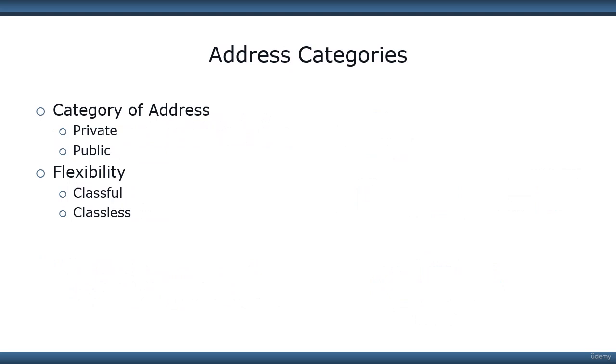With IP addresses, we have a couple different categories of addresses, and the first distinction is private versus public. And this is going to be pretty straightforward. I mean, a private address is one that uses a reserved range and can't be used out on the internet. A public address is actually issued out by an ISP, and they're centrally managed and regulated, so that you can't just choose whatever you want, right? You have to actually get assigned a public IP address, and you can communicate directly to the internet.